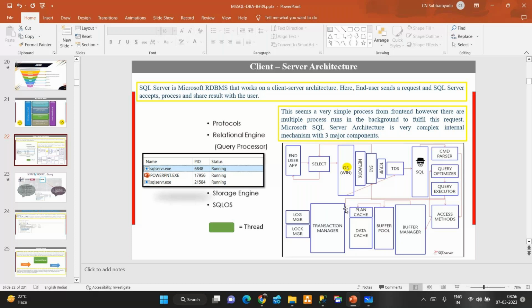Once they create an account for you, then you can perform your transactions. You can deposit the amount, you can withdraw the amount, you can delete your account from that bank.